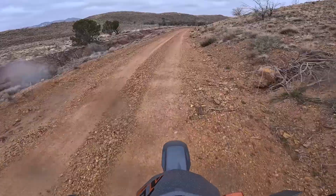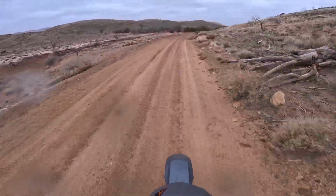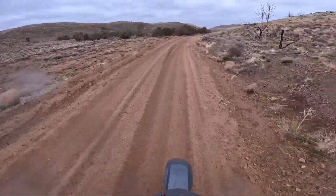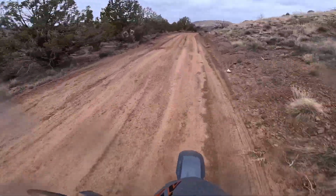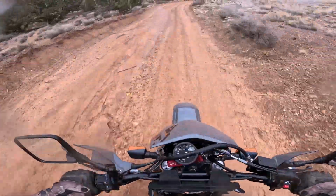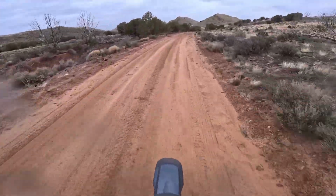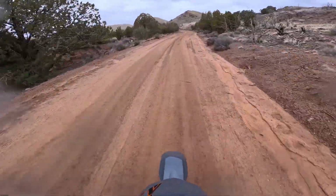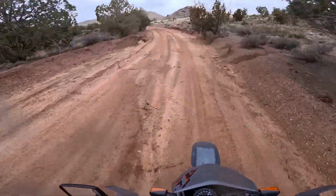I know people ride down there all the time with BMWs and Teneres and whatnot, and that's cool, and they have no problems. But for my own personal needs, I think the less flashy the better. So I like the fact this bike is a subtle gray color. There's no bells and whistles and gadgets and electronics. It's just simple, not flashy. So that's another good reason I decided to go with this.